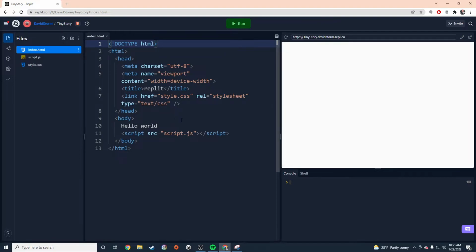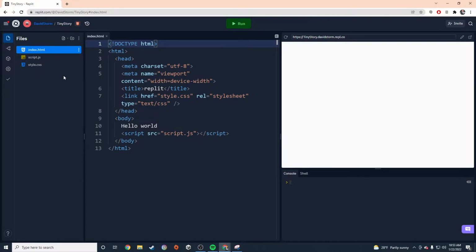So the point I'm trying to make is, if Replit isn't working the way you want it to, that doesn't mean you can't work on your assignments. That just means that you have to take a couple of extra steps to get it working. But for most of you, it should work properly. No problems. Okay, let's explore this interface here really quickly.